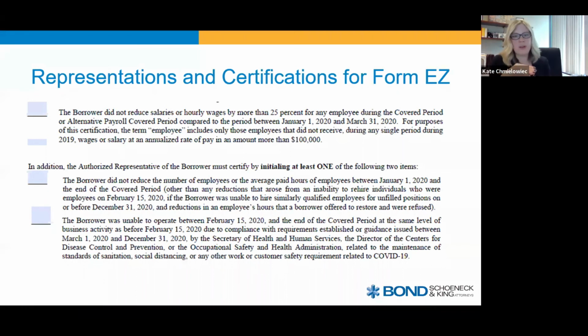If not, then you would be relying on box 2, which is the new exception for not being able to operate at pre-pandemic levels because of compliance with HHS, CDC, OSHA, or state or local requirements to maintain the standards for sanitation and safety and social distancing related to COVID-19. So in order to use the application, you'd have to certify to one or the other of these certifications. All right, next slide.